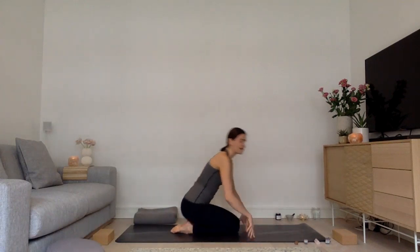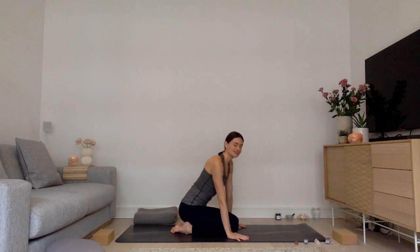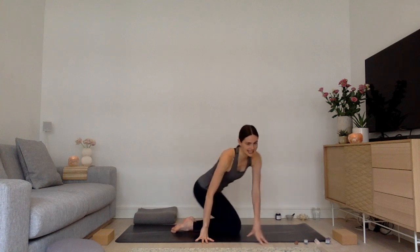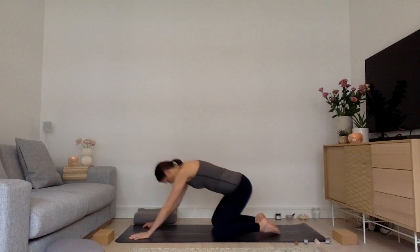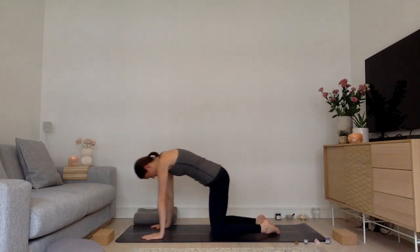Remembering that you can always come back to your child's pose at any time throughout the practice. Anytime you want to come back to that sense of grounding and come back to your breath. And let's take one last deep breath here. And your next inhale, slowly start to draw yourself up.